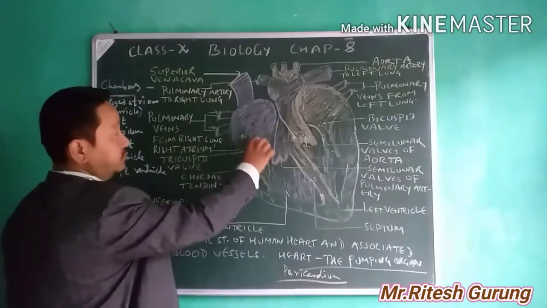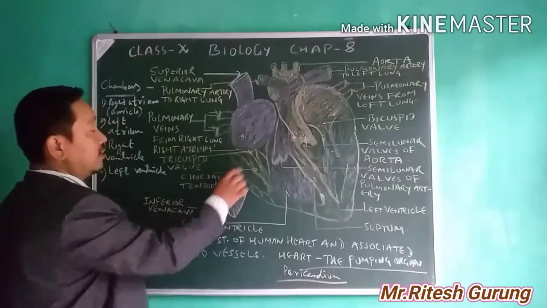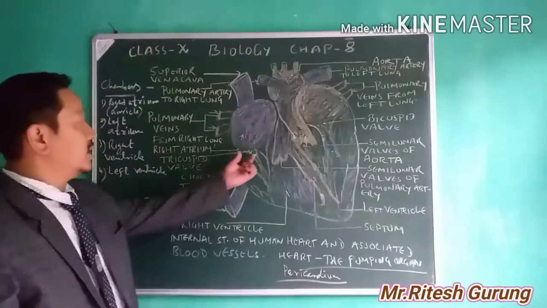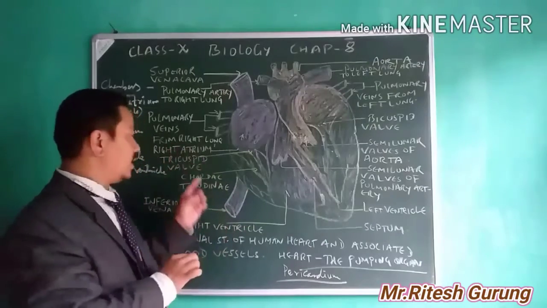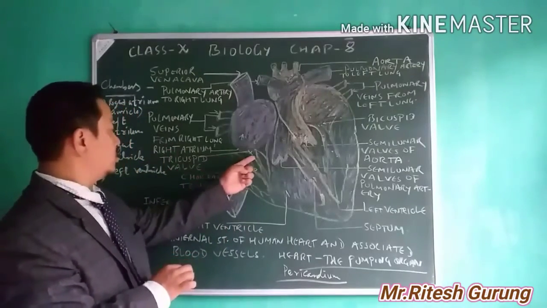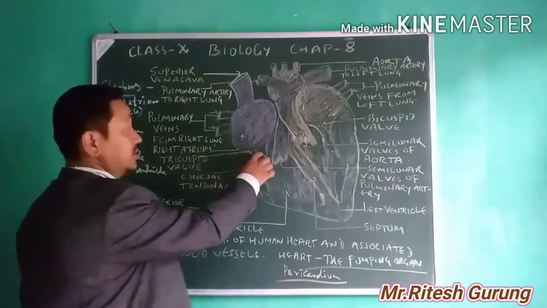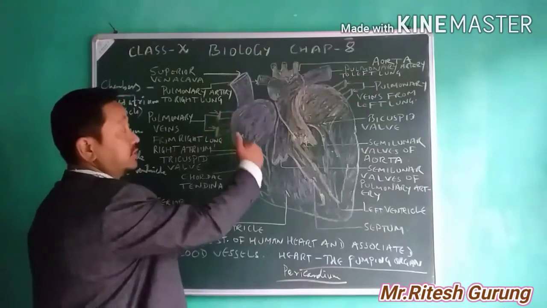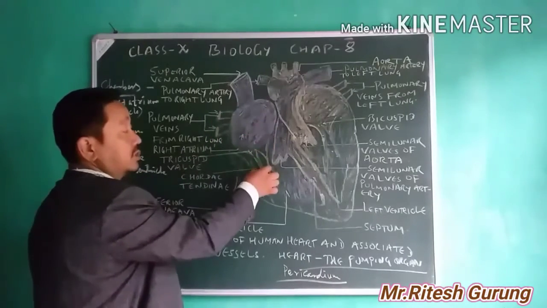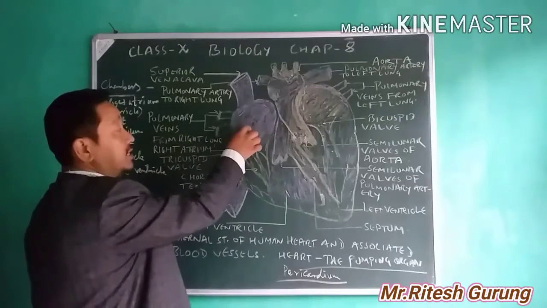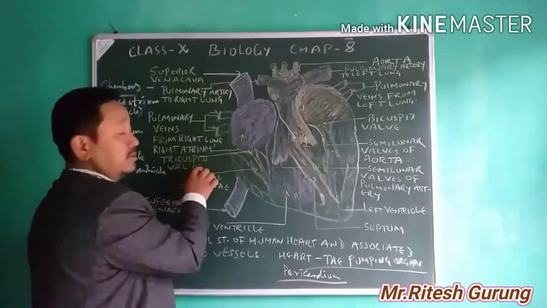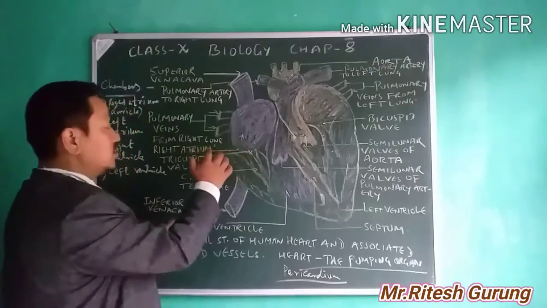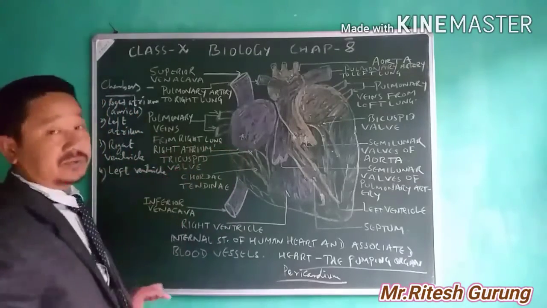Okay, that means here in between there is what? Tricuspid valve. Why is it tricuspid? Because three flaps or three cups are there, as you see here in the diagram also. Tri means three cups are there which separate this upper region and lower region of the right side. That means the right atrium and right ventricle are separated by means of this tricuspid valve. They have got their own functions, so I'll tell you when I go through these valves, okay.